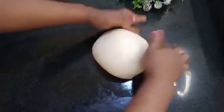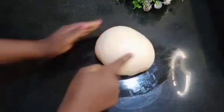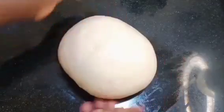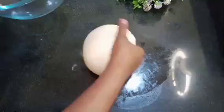So for you to still know if your dough is ready, this is what you have to do. You have to press the dough like this. If it bounces back, that means your dough is ready. You can only achieve this when you give it a nice mix.